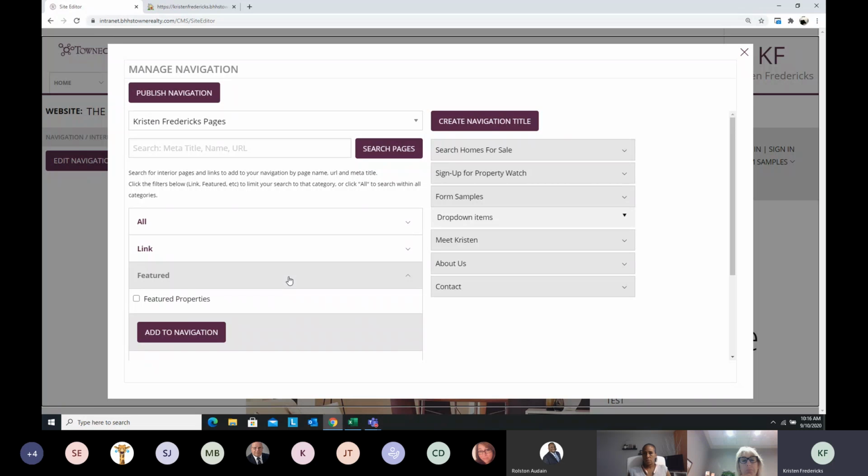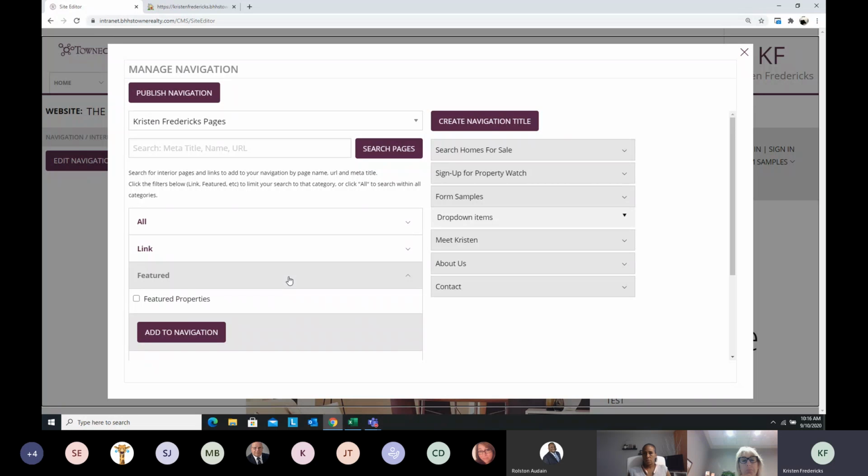Remember, here's that yellow line in the dropdown item. And I'm going to add the MRP right below Meet Kristen, and then the SRES. Just going to pick that up and drop it in. And now I have a new dropdown that says About Kristen, and it includes my bio and 2 of my designations that I have in here.